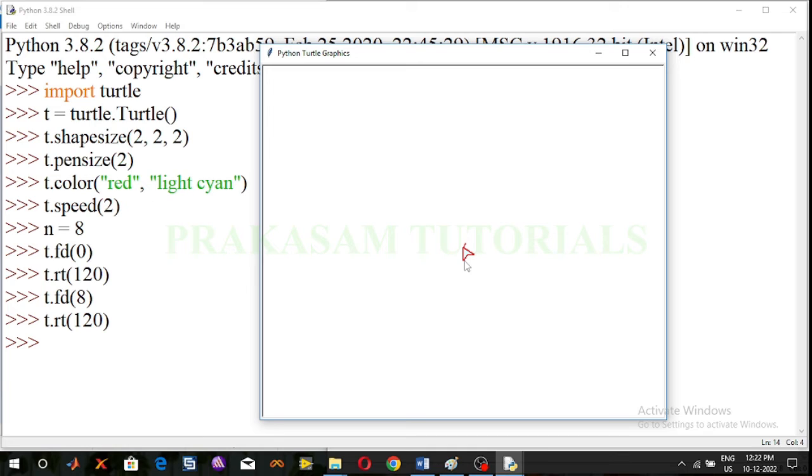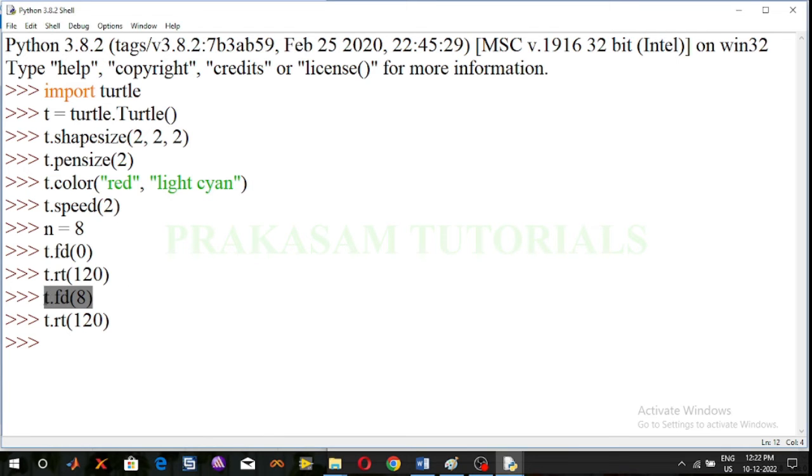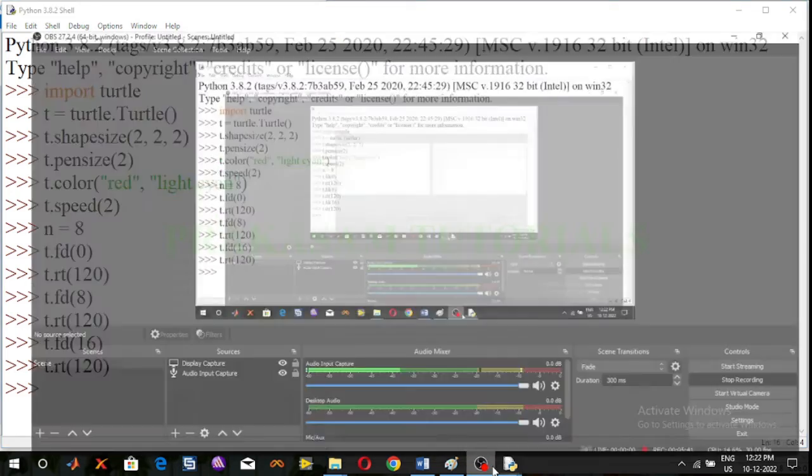The next value of i is 2, so 2 into 8 is 16, and the turtle moves forward by 16 units. Then t.rt, and the turtle rotates clockwise by 120 degrees.